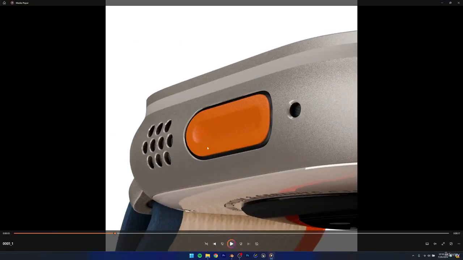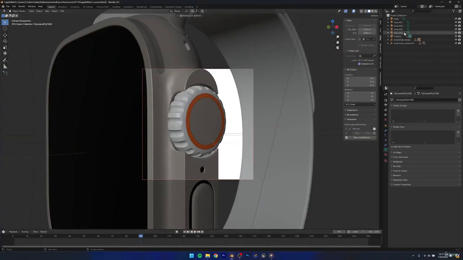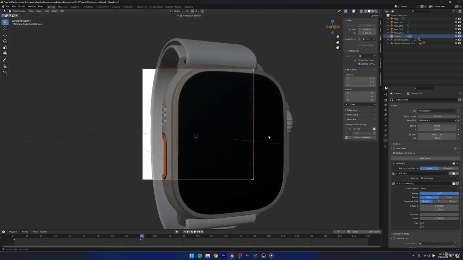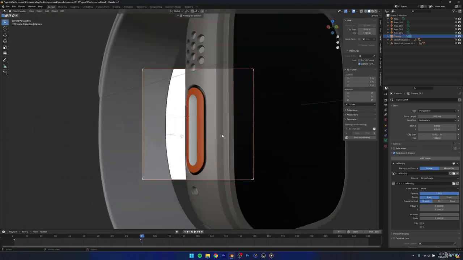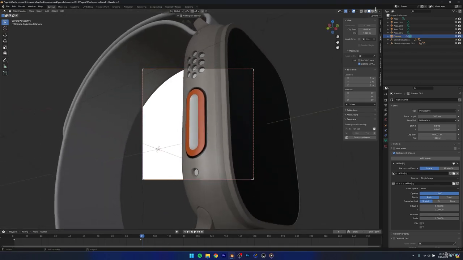After this, we're looking at the action button at the other side. So I'm going to go to frame number 90. Also, make sure to select the camera in order to see the keyframes, otherwise you can't even see them. And when you're at frame 90, press your right arrow button to go one frame ahead, and then you can move your camera to the other position. So maybe starts right here.